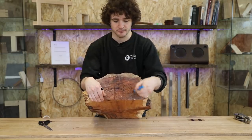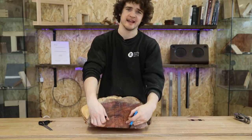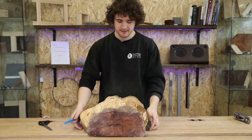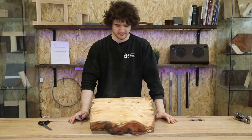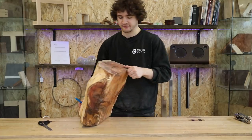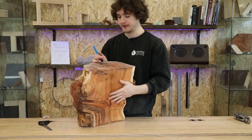And rift sawn, all of the grain patterns are meeting up with all the faces, so you're going to get straight grain on all four of the faces. Quite good for chair legs, table legs, just legs in general, really. So given the size of this log, I think it's going to suit boxes, drawer components. I'm obviously not going to make any legs out of it, but at the same time I do want to get some through sawn boards out of it, because I really like the look of yew when it is cut straight through and you get the crown figuring pattern on it.